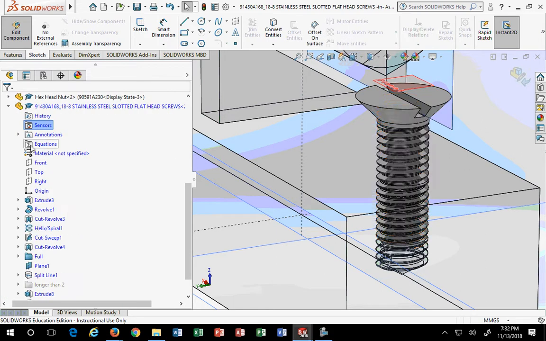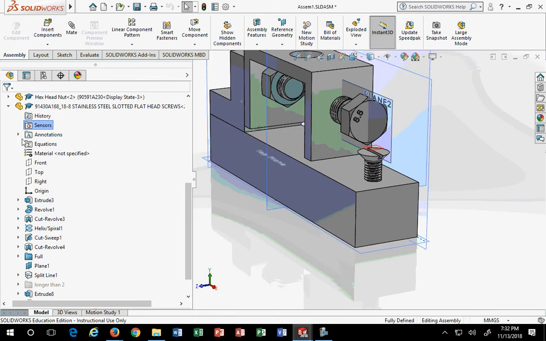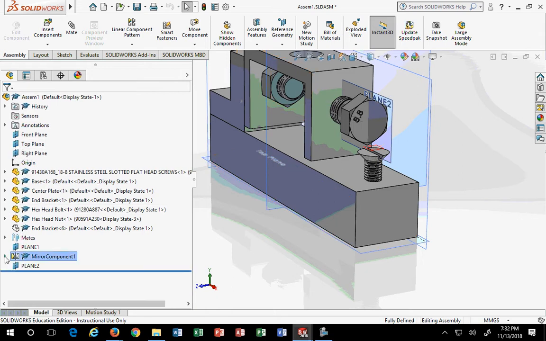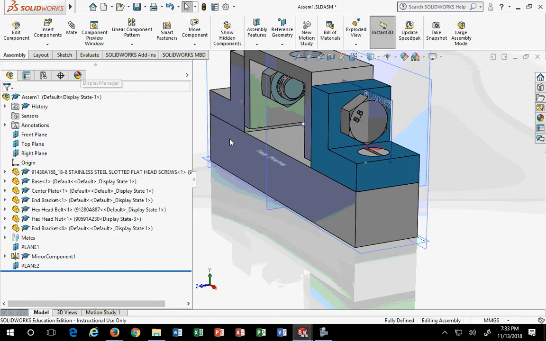The sketch wasn't part of your part. The sketch that was visible was part of the fastener. See that? So it took a little bit of investigating to figure that out. So now I can turn this part back on. I forgot how to do that. Which one, guys? Is it this one or this one? Show component. Got it? Remember that.